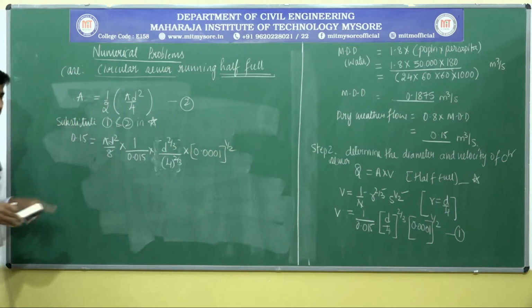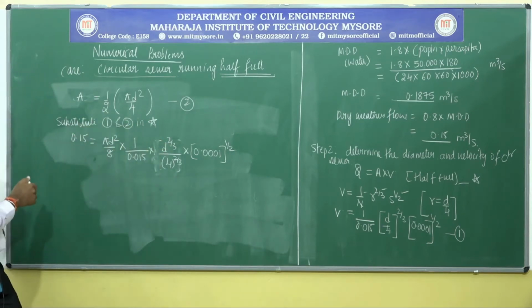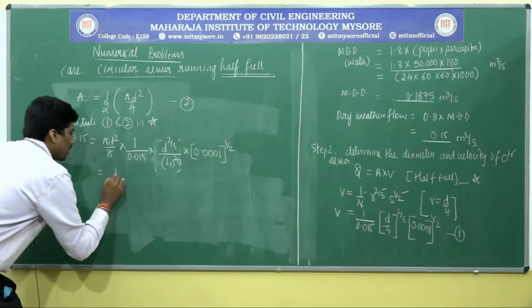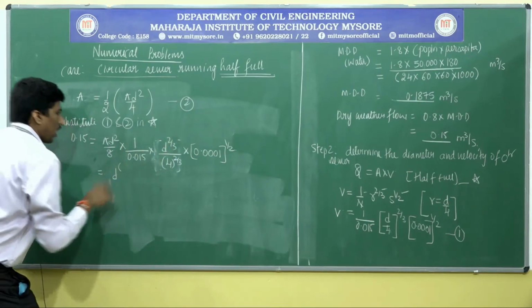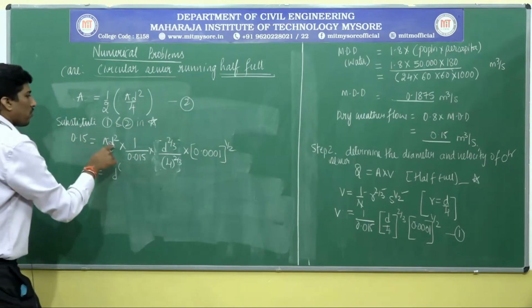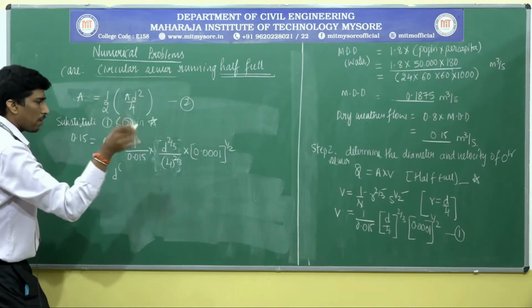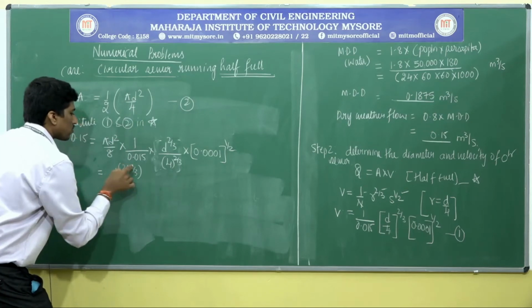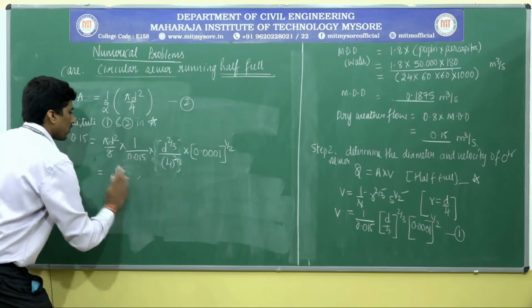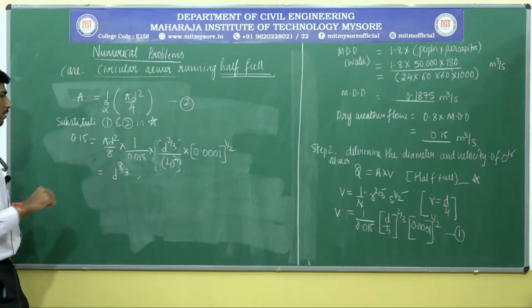In order to determine the diameter, let us go for the simplification of all these terms. So therefore d square and d to the power of 2 by 3. Application of the exponential law, a to the power of m into a to the power of n, where n is a fraction in nature, gives a to the power of m plus n. Therefore d to the power of 2 plus 2 by 3, which is 6 plus 2, 8 by 3. So in this part you get d to the power of 8 by 3.